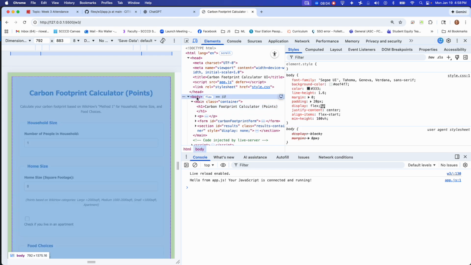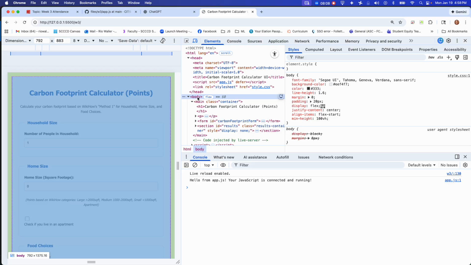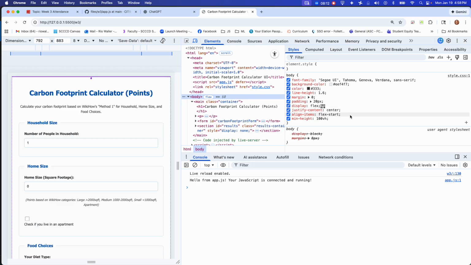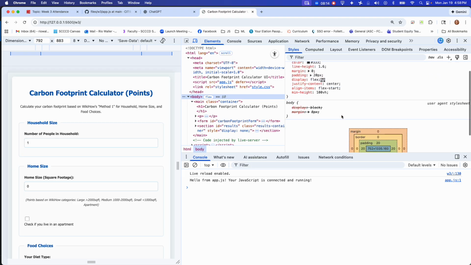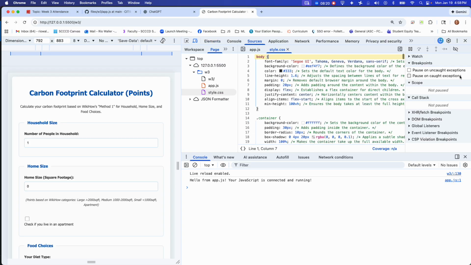So if I just have my body selected when I'm rolling over it, it is the entire rendered page, okay? And then over here is the CSS that is applied, and you could go look at, okay, this is CSS1. If I click in here, then it actually shows me, oh, this is the CSS in there, okay?